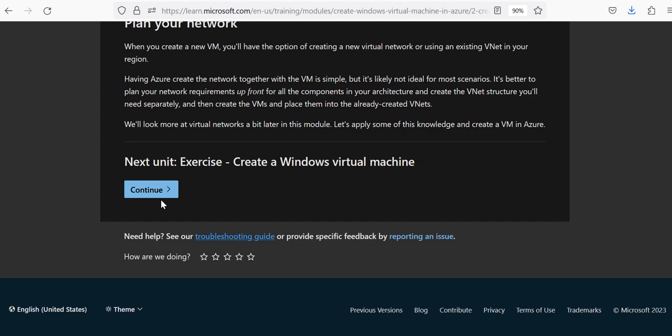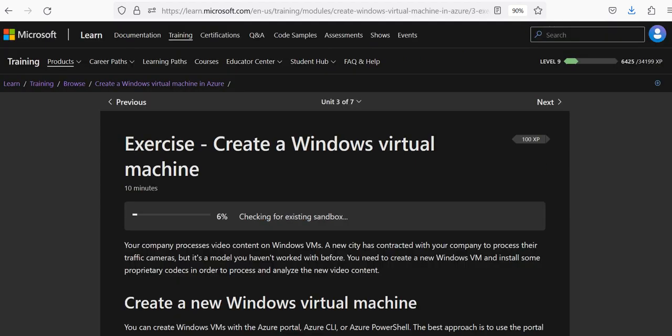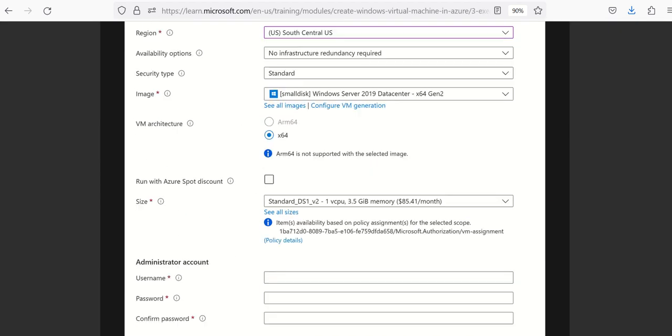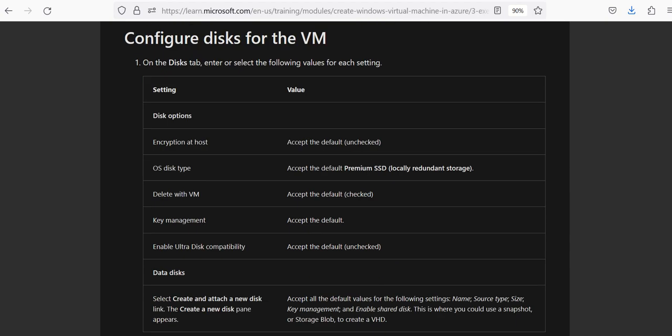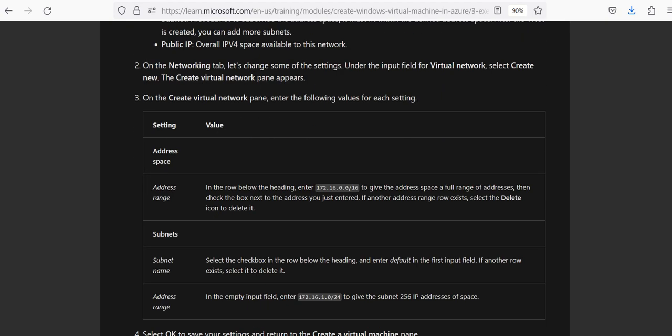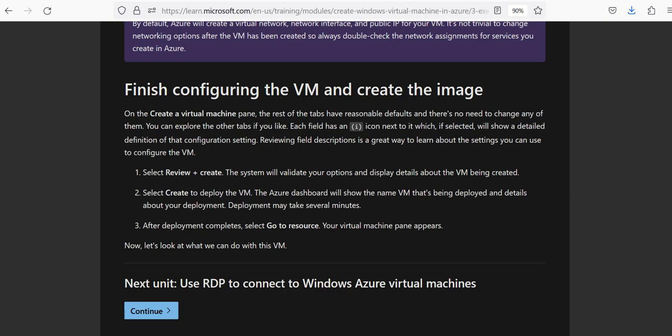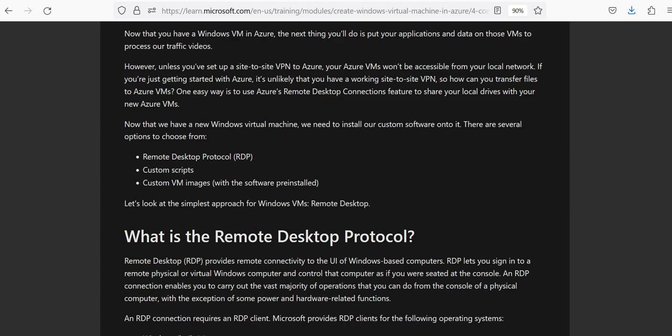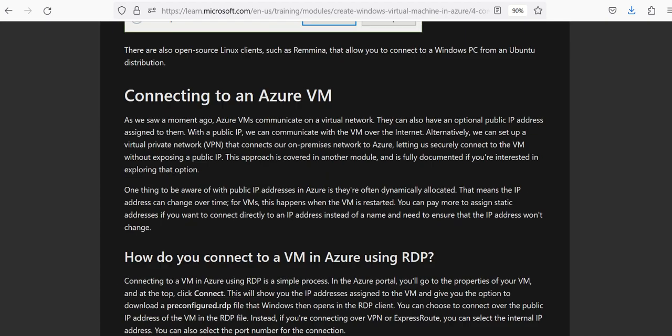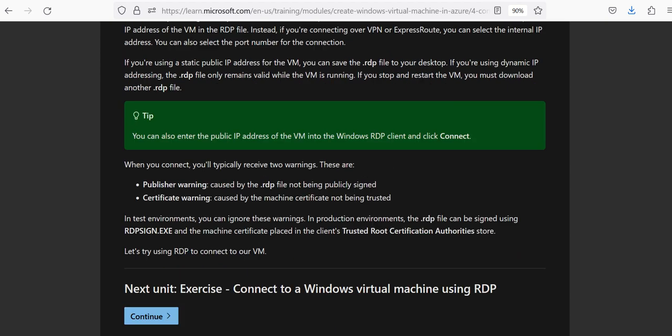Network communication, and then you have the network configuration for that, and then RDP, how do you connect to the VM?